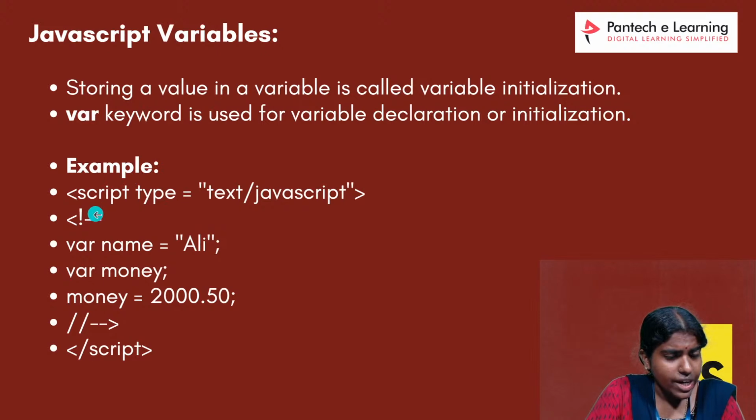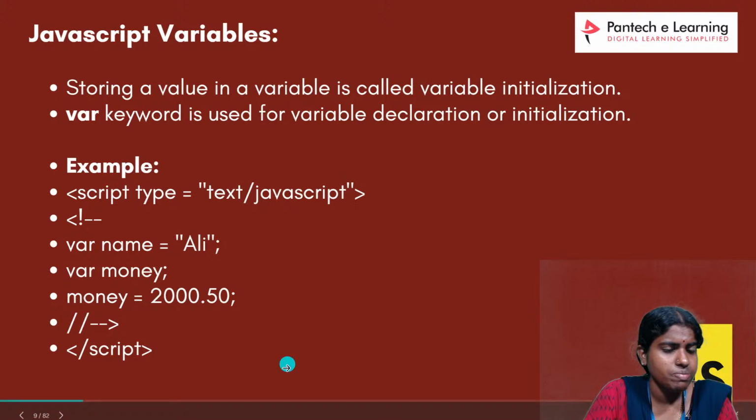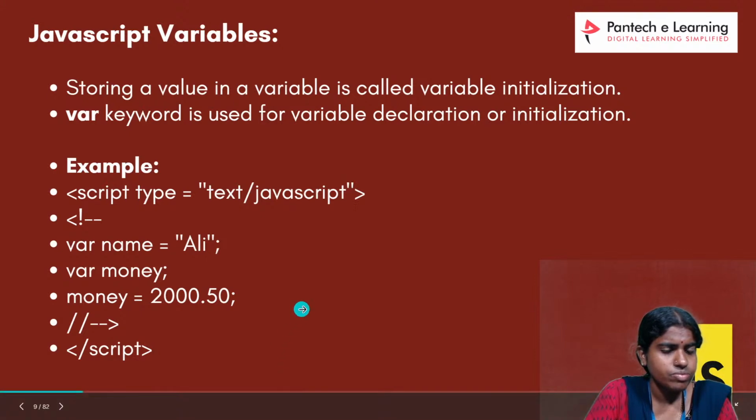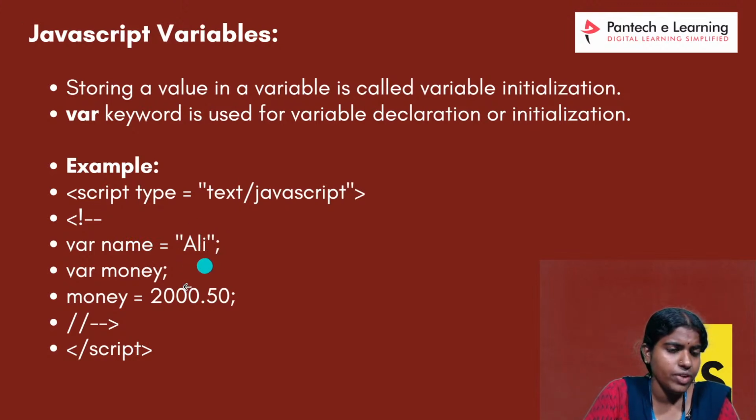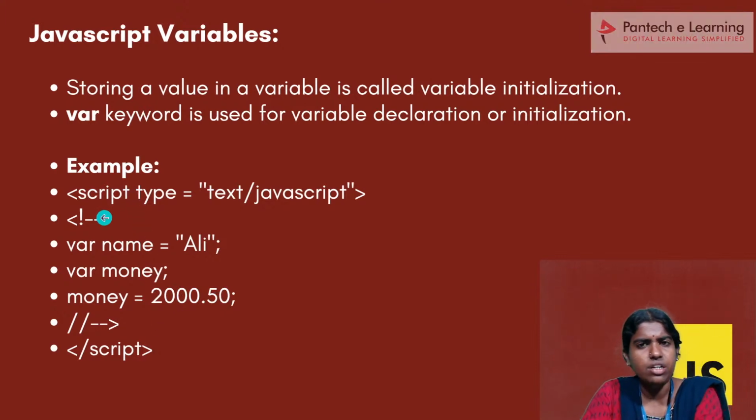So whenever I want to write any JavaScript coding, I should have the script tag followed by the type attribute. So what is the use of this attribute? They provide some additional information about my tag elements. Type equal to, within double quotes, I am giving here text/javascript. And then I am initializing some variables. For example, variable name equal to, within double quotes, and money equal to whatever money I want to store, I am storing here. It has this starting script tag and a closing script tag.